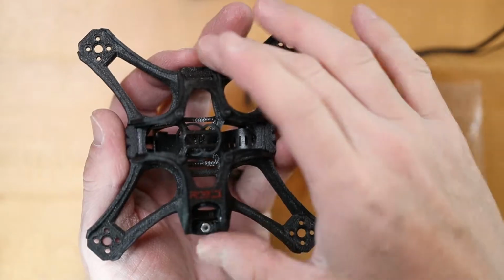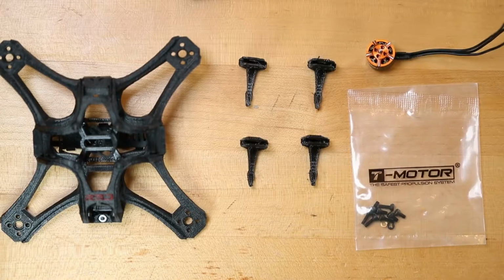Welcome. Today we're going to be installing motors on the R3D Shifters Carbon 2.5. Let's get into it. So we are going to be installing the T motor.